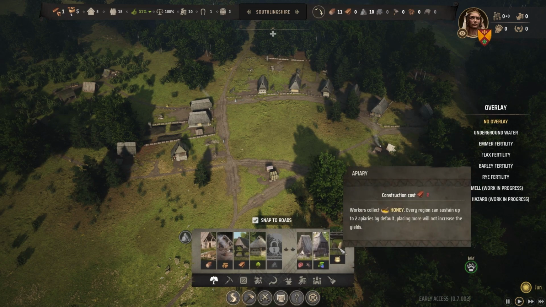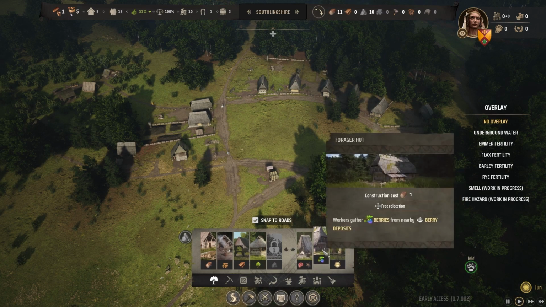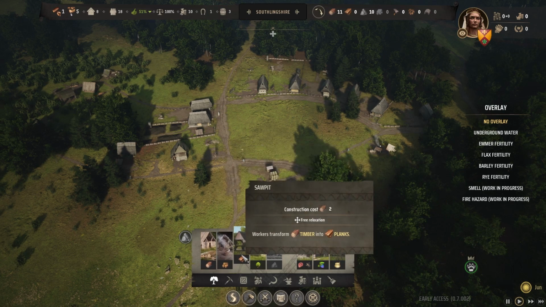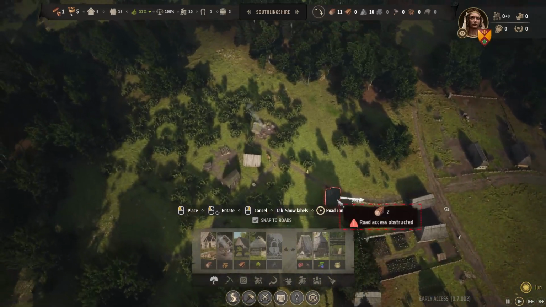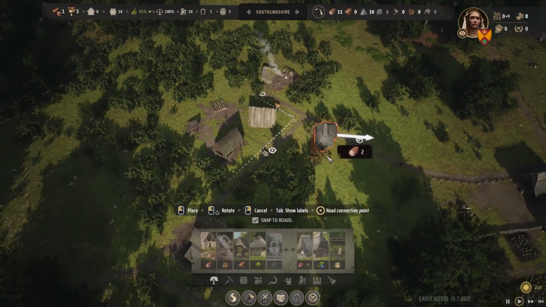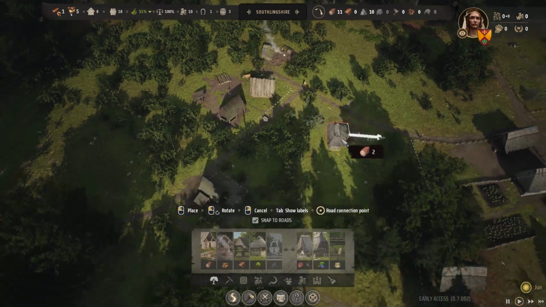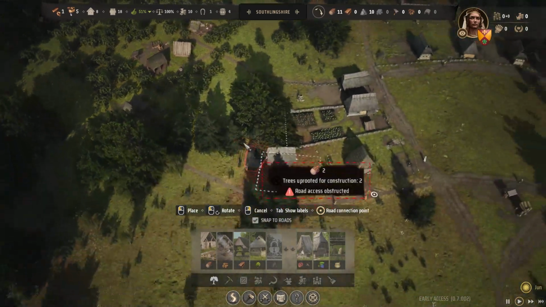All right, so we need 2 planks too. That's nuts. 2 planks to get the apiary built. So we're gonna do that though. Okay, what about the forester's hut? Since while we're waiting, I'd like to get this forester's hut up. Now just similar to how I played Banished, I might end up with a bunch of forester's huts so I can fill this in and keep it lush and forested. Because I don't like the aesthetics.